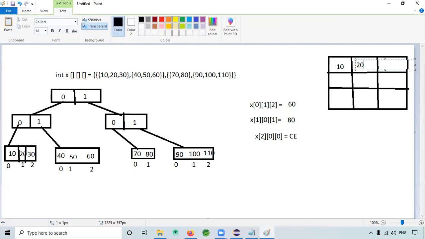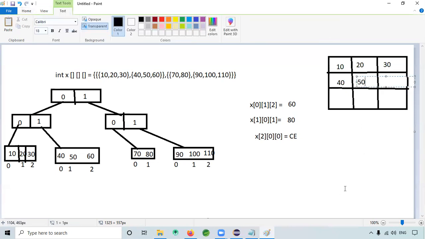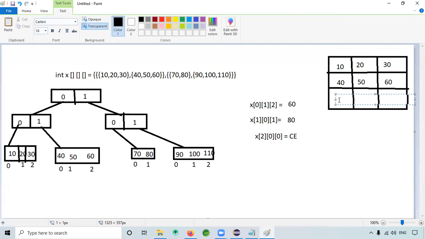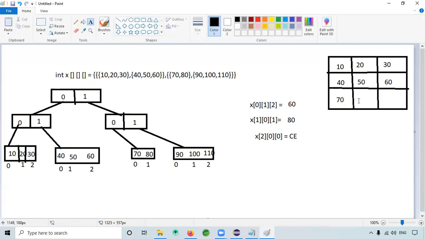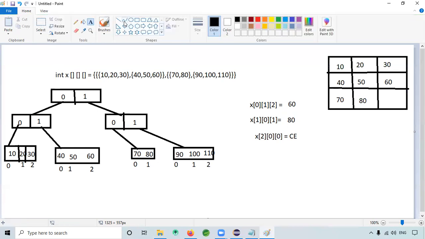Here 10, 20, 30 is there. Now 40, 50, 60 is there. This is actually one 2-dimensional array. Then 70 and 80 is there. See what will happen. Unnecessarily I'm wasting the space here.